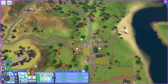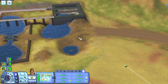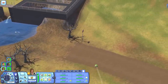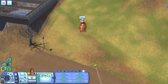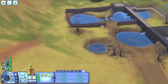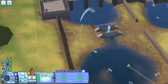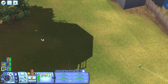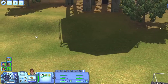Maybe we should go fishing or collecting or something. Can we collect anything? Oh, I spoke too soon. Let's go out collecting and see if we can get some stuff for some money, honey. I'm not seeing anything other than fish. Wait, was there something up here? Oh, what is this? That's a rare seed. Oh, I'm not gonna pick up a seed.